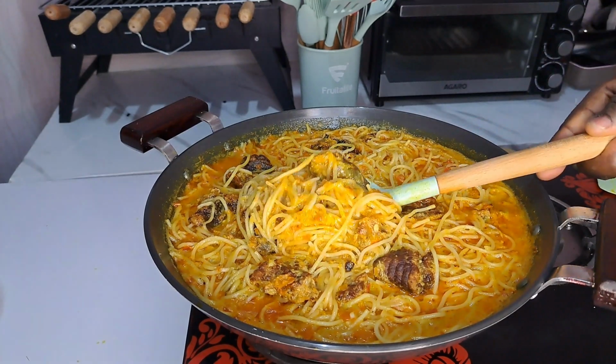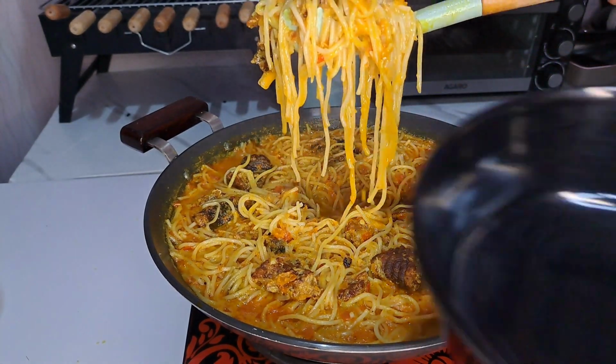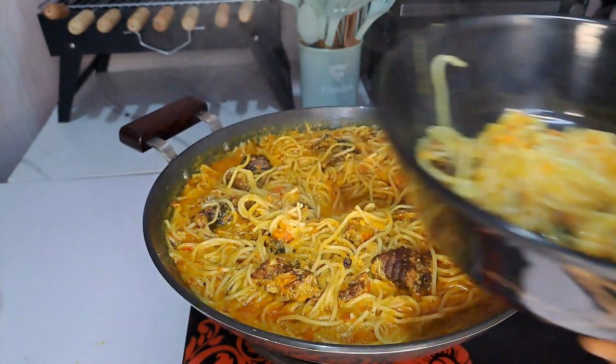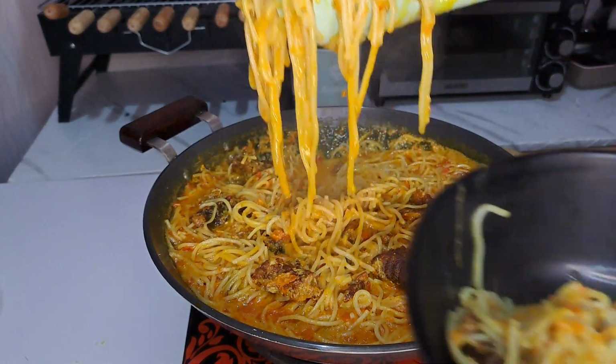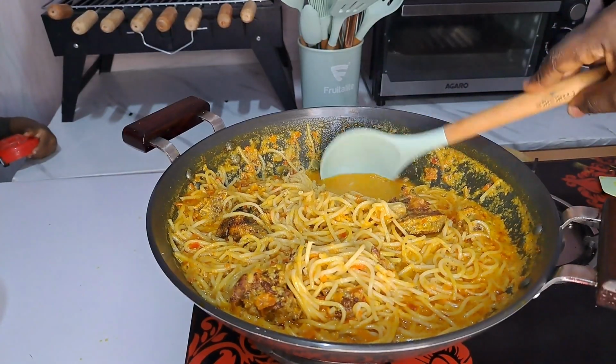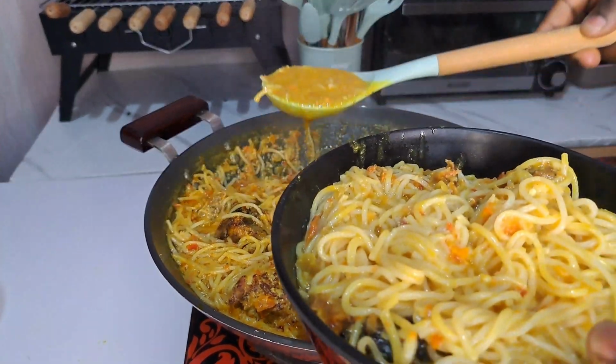2 minutes later, look at that, my people. Are we going to call this coconut noodles or are we going to call this native noodles? Let me know guys because this recipe is everything. This is so delicious. I serve this. Look at that milk I'm talking about.